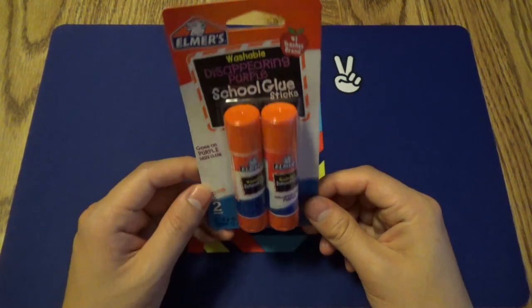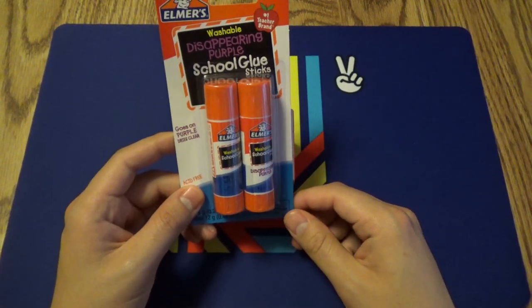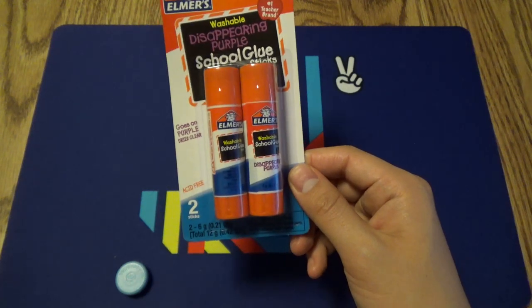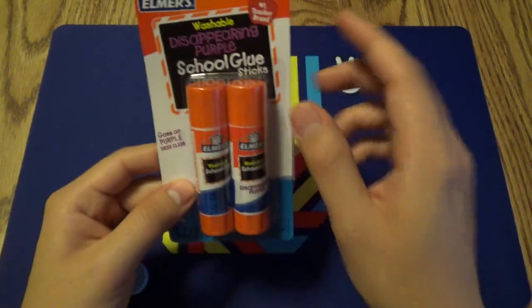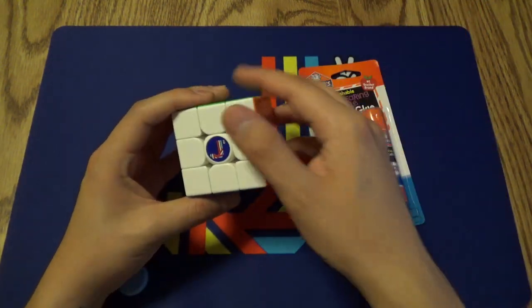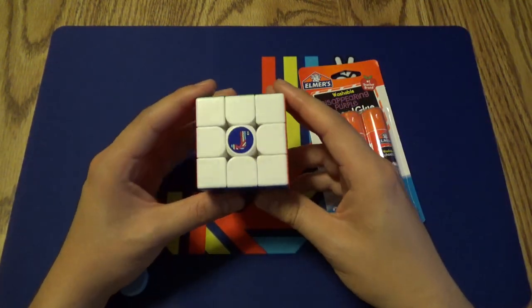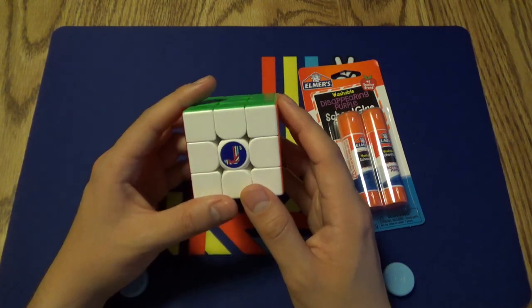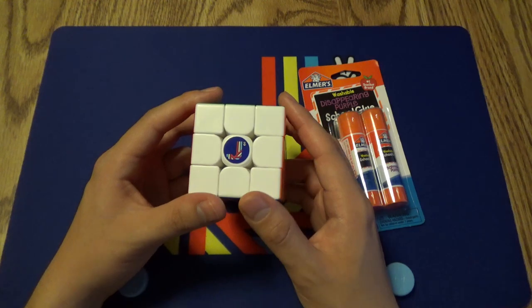I know. Glue? Really? Will it grip? Really? I'm gonna be trying two different methods. I'm gonna be applying the glue on my fingertips and then the glue itself on the cube. So I'm sorry, cube. I love you, but you are under a torture test.